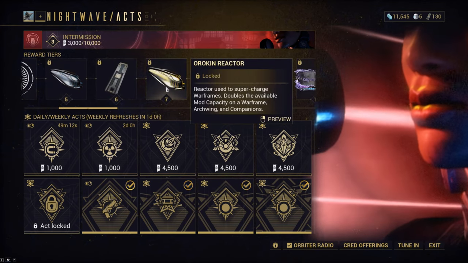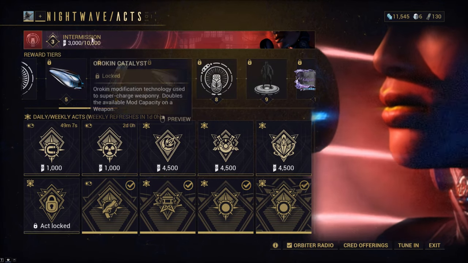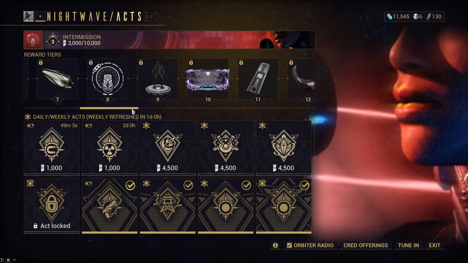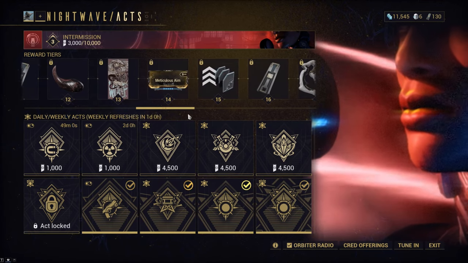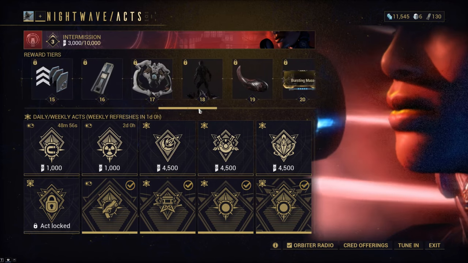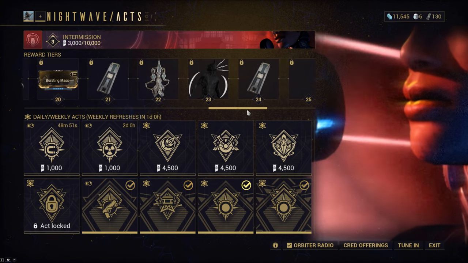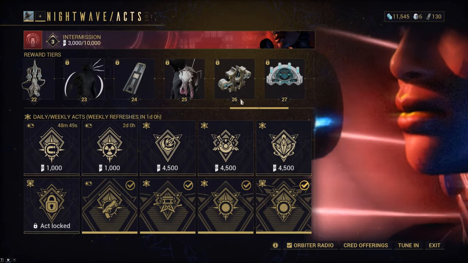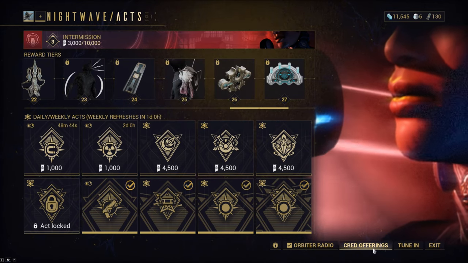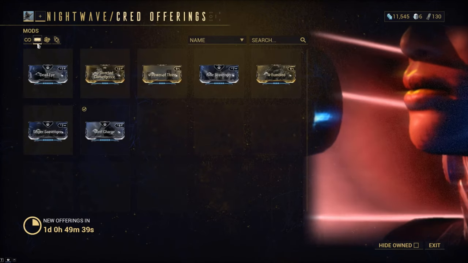See, this is an Oroken Reactor. It's the same thing as the Catalyst, except you use it on a Warframe instead of on a weapon. Keep on going. You get another Warframe slot. You get Riven mods. You get rare mods. You get credit boosters that last for a couple of days. You get cool cosmetic items. You get new emotes, Forma, stuff like that. It's very important. And you also get these credits that you can use on the Nora's cred store here.